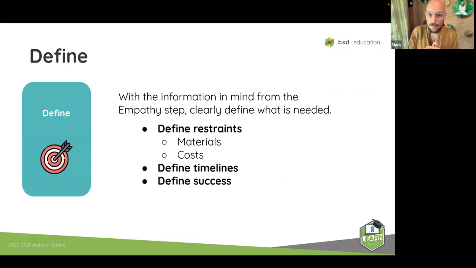The most important part of this step is to define success. So what does success look like? Your prototype of your cup in this example should not fall over easily, and it shouldn't leak too much. I think that's kind of a healthy definition of success for this particular project, but whatever you're designing, you should always define what success looks like in some way, shape, or form, but always leave room for improvements and enhancements.